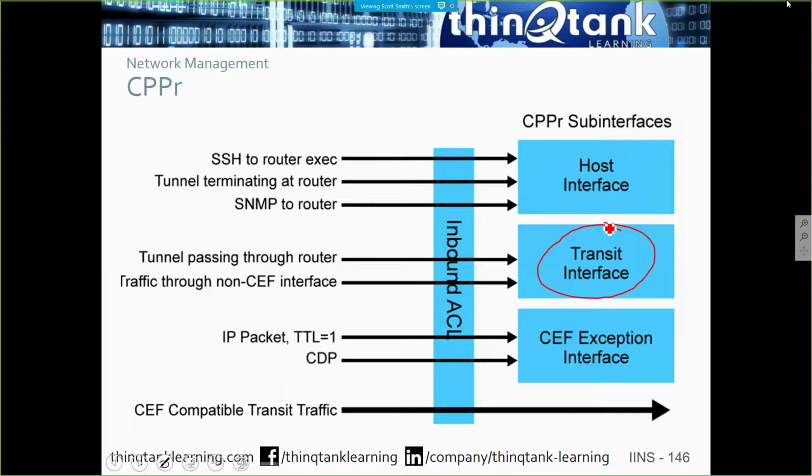Cisco Express Forwarding is essentially the same thing as fast switching, except we proactively build the caches before a data flow comes in. So the very first packet that matches a flow gets fast switched through the router or through the device without having to go up to the control plane. So when we say traffic through non-CEF interface, what do we mean? Traffic in which we haven't built those caches has to be process switched. And that goes up to the control plane. Remember, these are control plane sub-interfaces, which means that we're sending the data from the data plane up to the control plane.